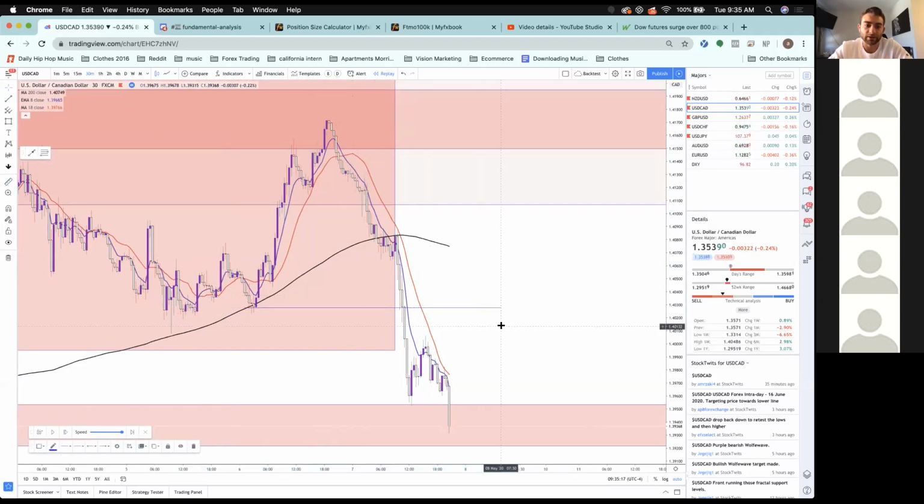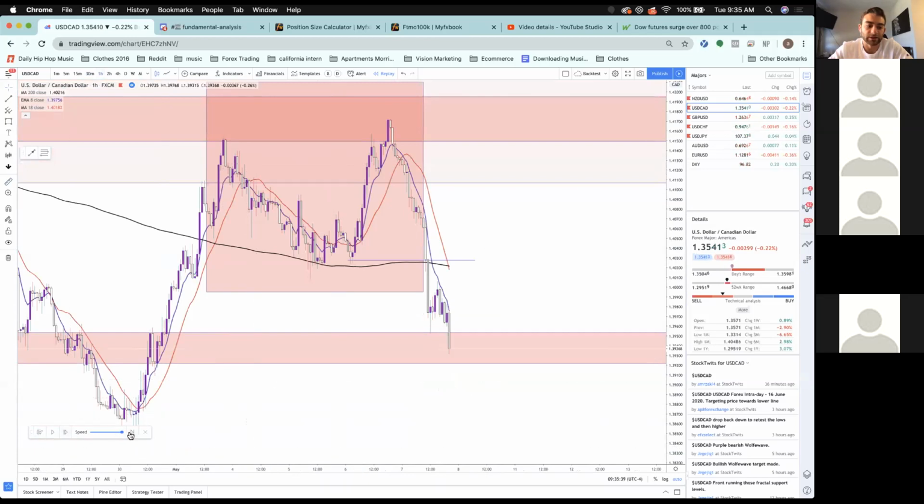We would have to wait all the way until this was broken, unless we aggressively took an entry up here, but that wouldn't align with my rules too much. As soon as this broke, I'd have to decide whether I'm going to take an entry here and put stops in some area up here. It's got to work with our plan. Inevitably, I probably would have waited on this one and waited for the next opportunity.